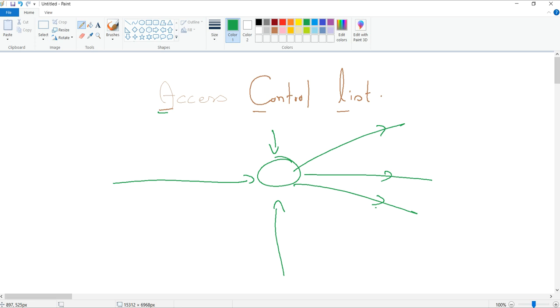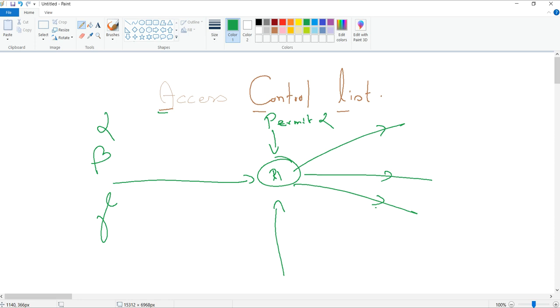You say permit. Let's say there is alpha, beta, gamma. You are telling this router, permit alpha, and you did not say anything about beta and gamma. You know what?